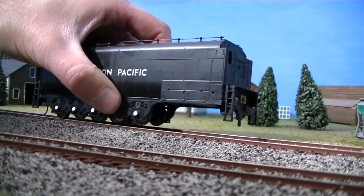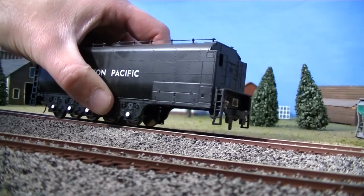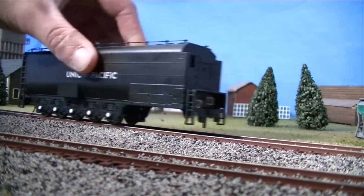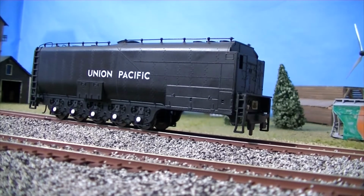God, these centipedes are a pain in the butt, man. Trying to keep this clean, but dang. There we go. What a pain in the butt that thing is. Sometimes I have to reset this thing when I set it back on the track, but nope. That's much better. Man, that is a really good sound.